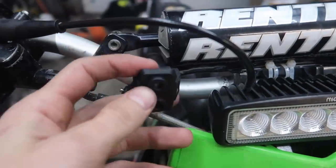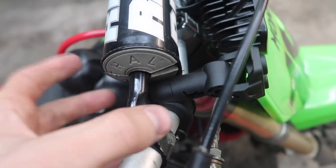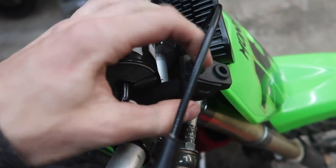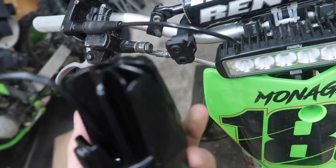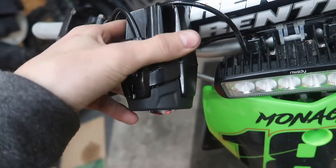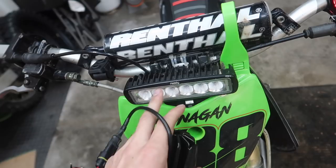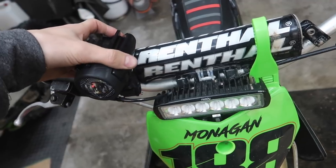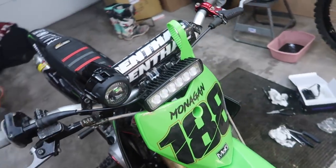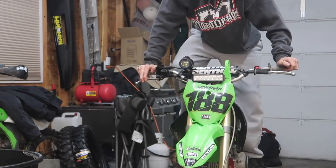I got the first little mount installed right here. I'll have two on each side ideally. It has a little mounting piece that clamps together and you can adjust it side to side. This just screws into the light itself on the two mounting points, so you mount it in there and swivel it up once in place. That's pretty much how it's going to sit. I fired the bike up and you can see the light flicker when you kick it over, so I know the wiring is working.